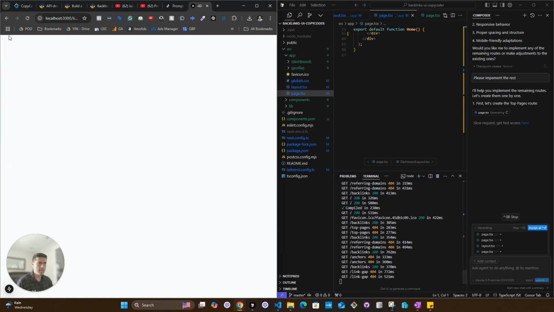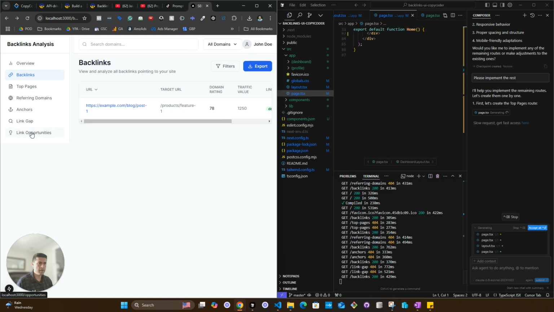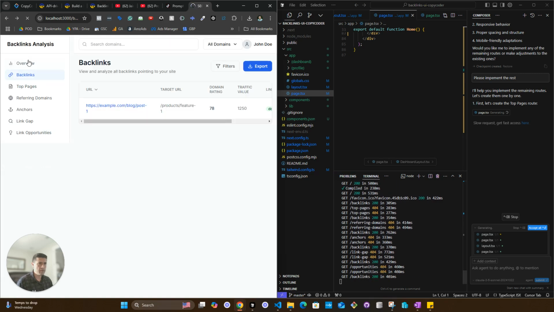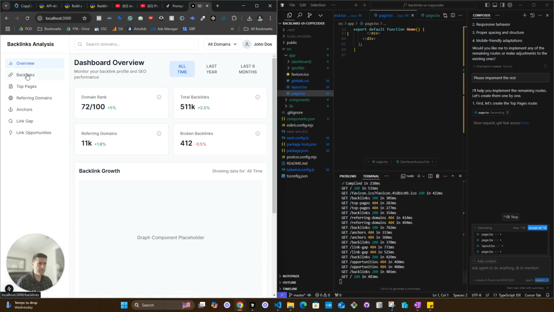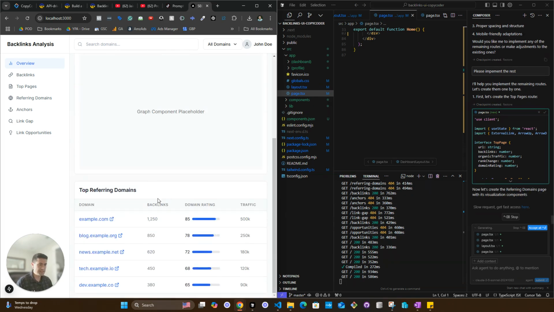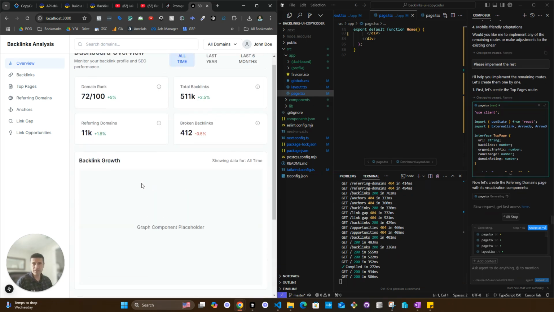Link gap, not one of them. And the components, not one of them. So maybe it was referring to overview and backlinks, but I also want these graphs to have some sort of sample data in it, which I'm going to ask it just so you can see if it works.